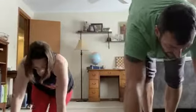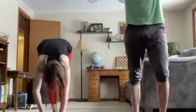4, 3, 2. Switch. 6, 5, 4, 3, 2. Pull those knees in. Release. Again, if you want to stretch those triceps a little bit, bend it behind the head. Swing those legs around to all fours. Down dog. Walk the hands back to the feet. Sweep up. Take that steeple grip.